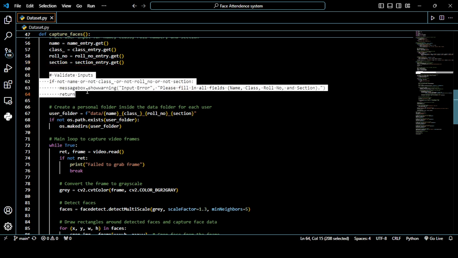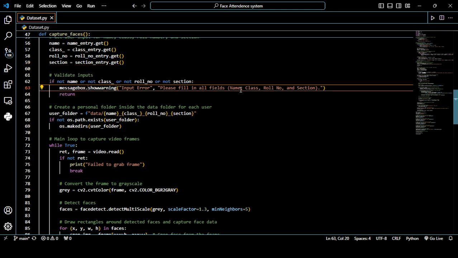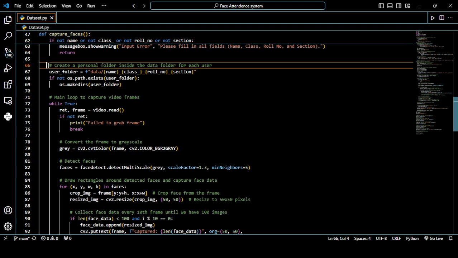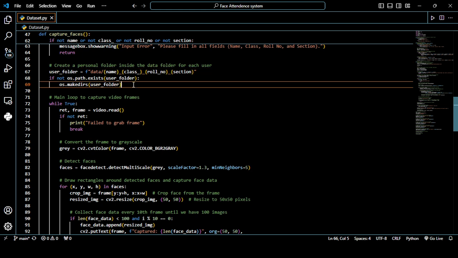It will verify whether the person has put in all the details or not. Then it will create a personalized folder inside the data folder for each particular user. Like for Rahul it will be different, and for Rohan it will be different.